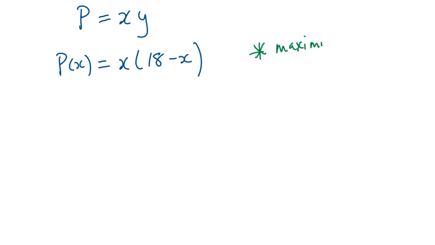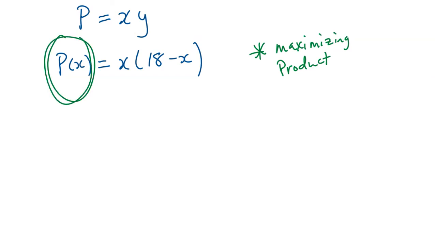You don't have to write this down when you're doing yours, but you should be thinking about this. Maximizing product. That's why I have an equation for the product, because that's what's being maximized. This is a quadratic. When I expand it, I'm going to get an x squared. How do you find the maximum or minimum of a parabola, of a quadratic? Where does it happen?